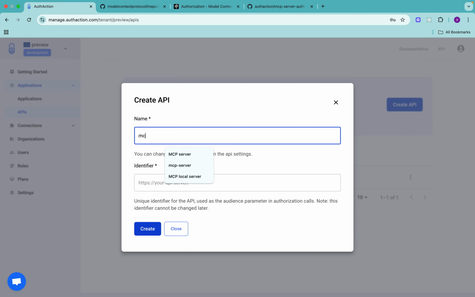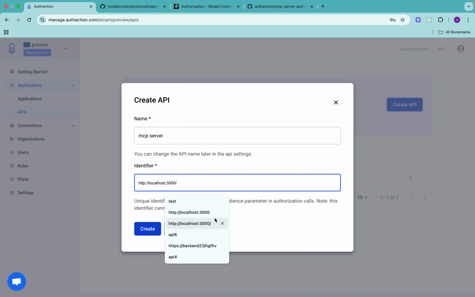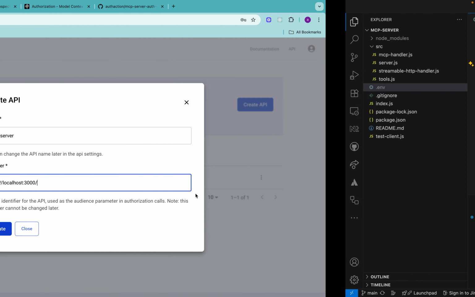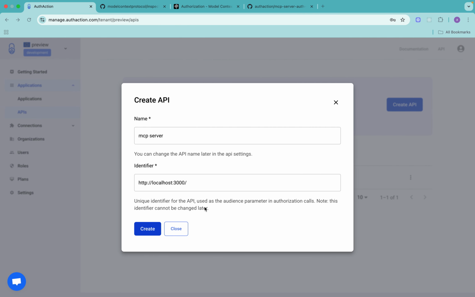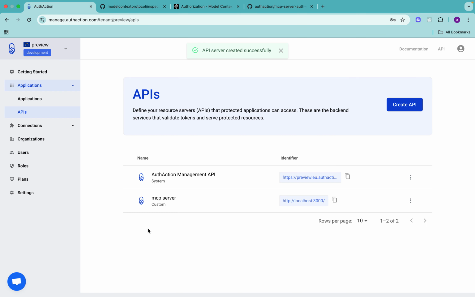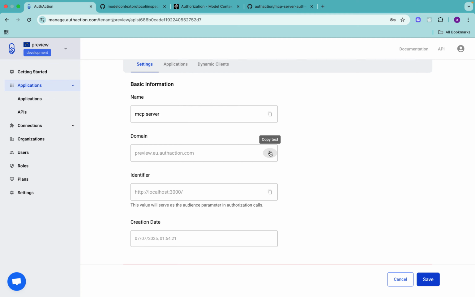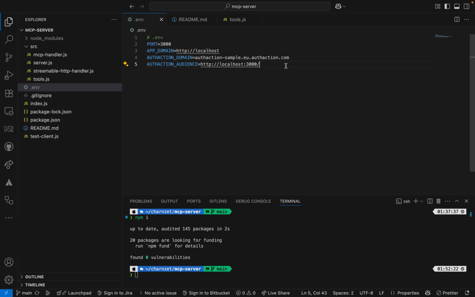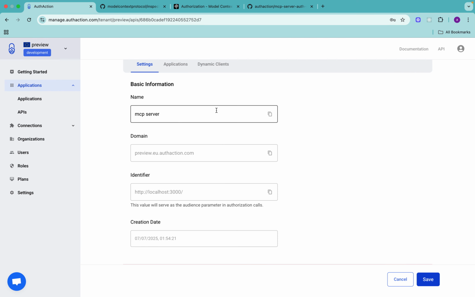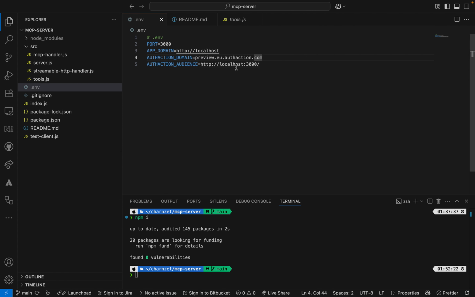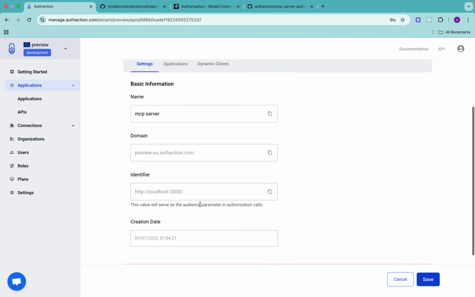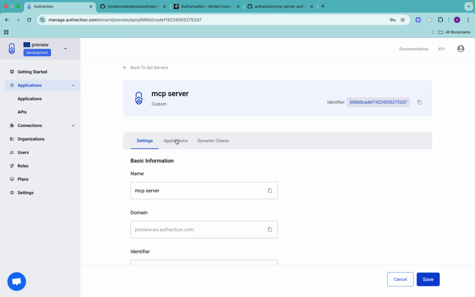I'm going to call it MCP server, and it's going to run on localhost 3000. Then I need to use the domain. I already configured a different domain here, so I'm going to use the current tenant domain, and the identifier is localhost 3000.